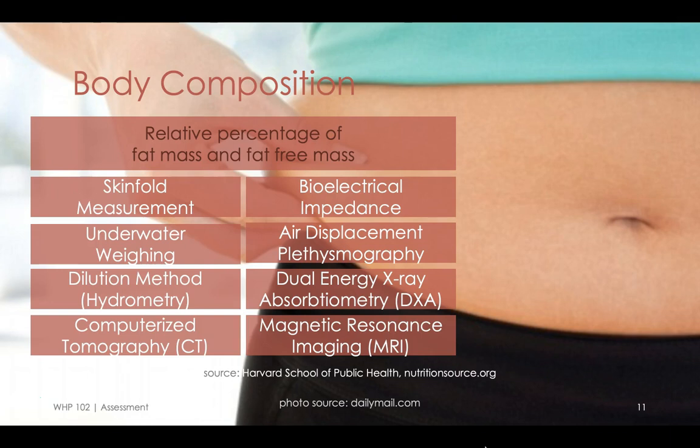The textbook lists classifications for body fat percentage for both adults and children. However, body fat goes up as we age, particularly around the center of the body, so keep in mind that the table in your textbook is just a guideline. Finally, while body fat percentage breaks down your body composition into fat-free mass and fat mass, we learned that BMI and waist circumference are simple methods that correlate to the most accurate measures of body composition. While people are often interested in knowing their body fat percentage, it does not need to be a part of a comprehensive weight management program for the general population. BMI and circumference measures can be just as effective.